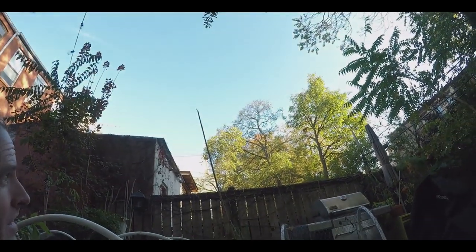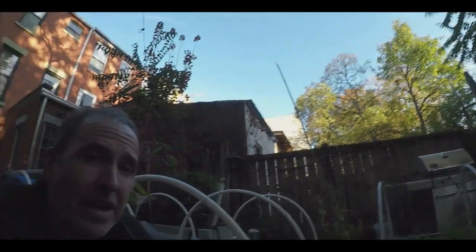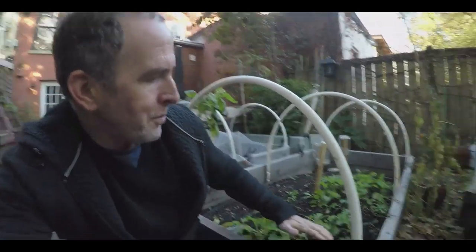The sun difference from August to October is pretty dramatic in this backyard. You can see it's around 3:30 right now, and there is no sun here in the afternoon. The sun has definitely dipped down below the buildings, and we just don't get a lot. We go from about 7 to 8 hours of sun per day in August, really hot, which will fuel these up to great growth.